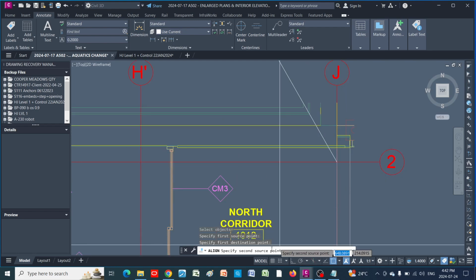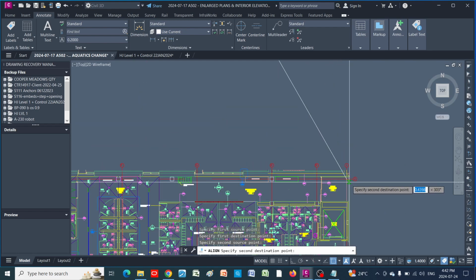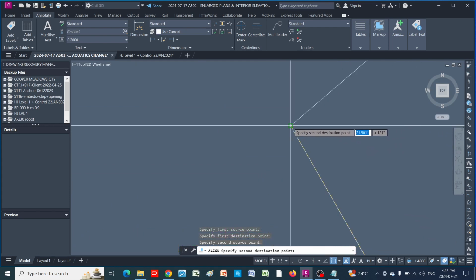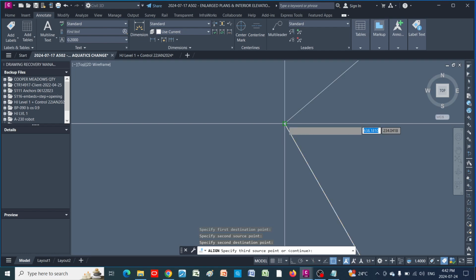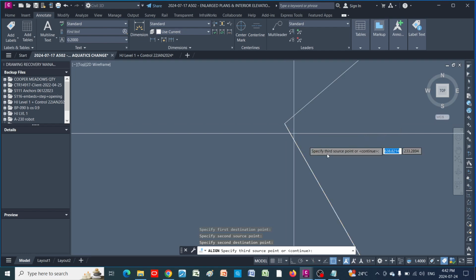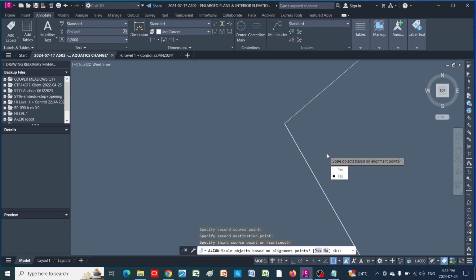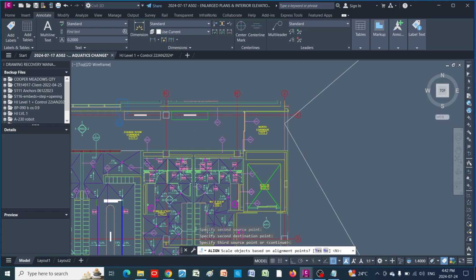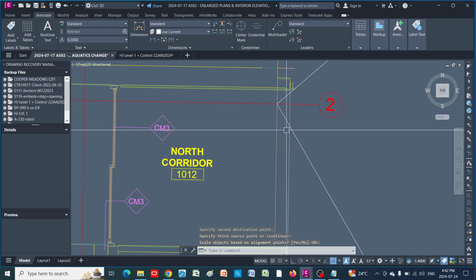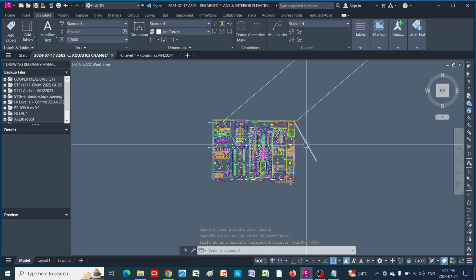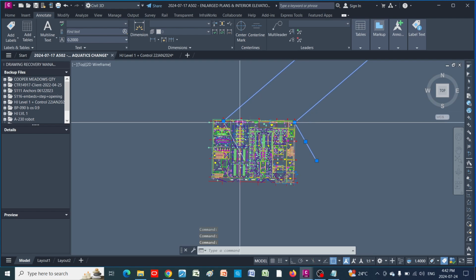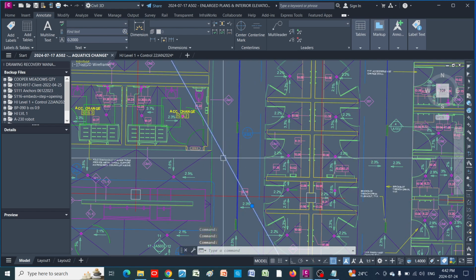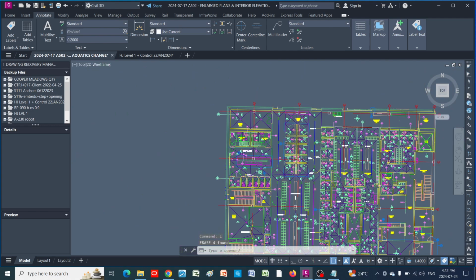Second source point, this one. It's asking for a third source point, but 2 points should be enough, so I hit enter. Scale objects based on alignment points? No, I've already scaled it. So there you go. Now I have positioned the drawing into the coordinate system of the project.